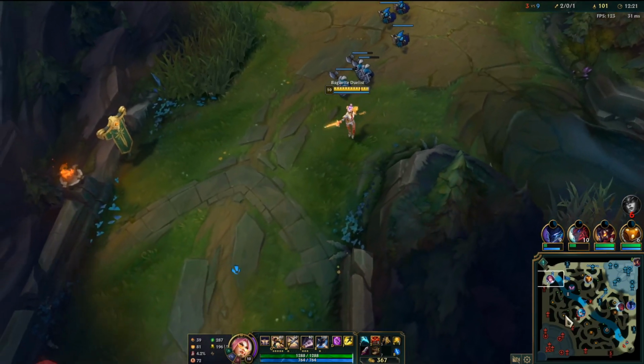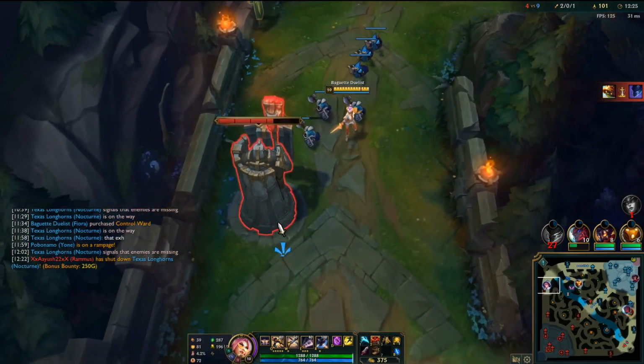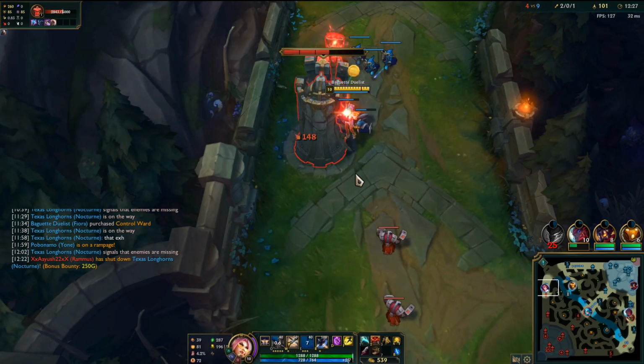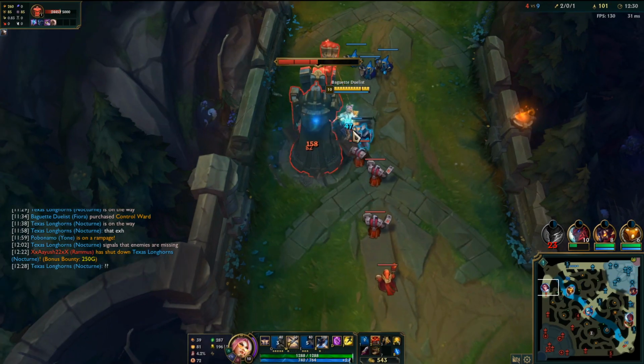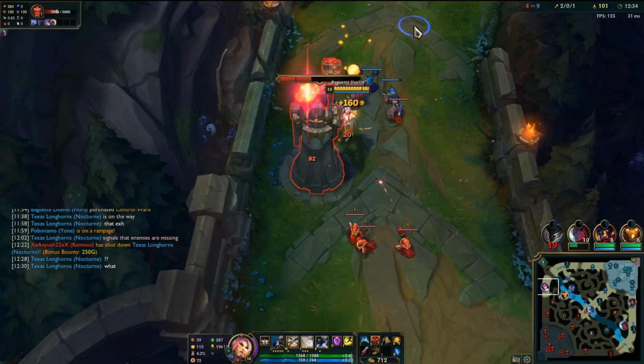So, looks like Gwen is mid to collect the wave. That's fine, but watch this. This is the perk of getting Sheen and Essence Reaver. You just absolutely shred turrets. Not to mention Fiora already shredded turrets, but it's just absolutely disgusting.